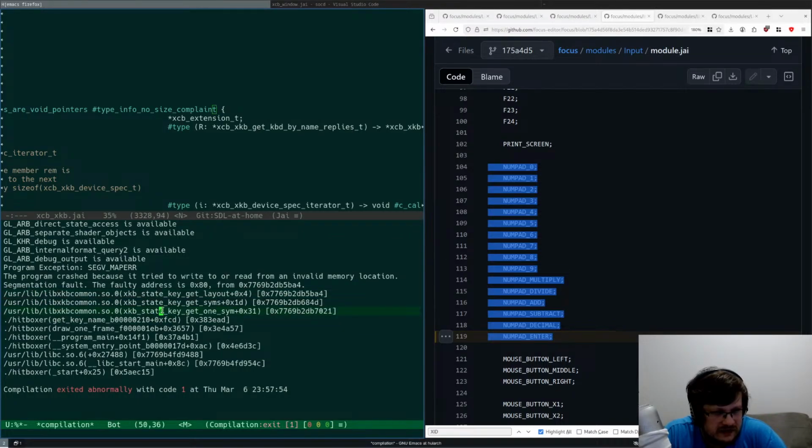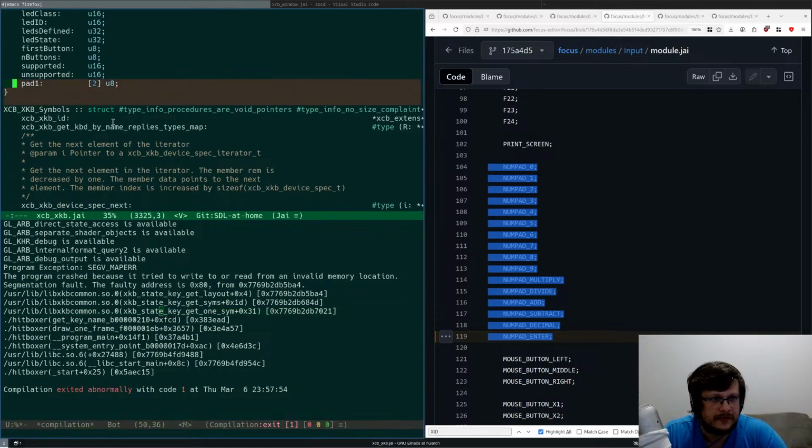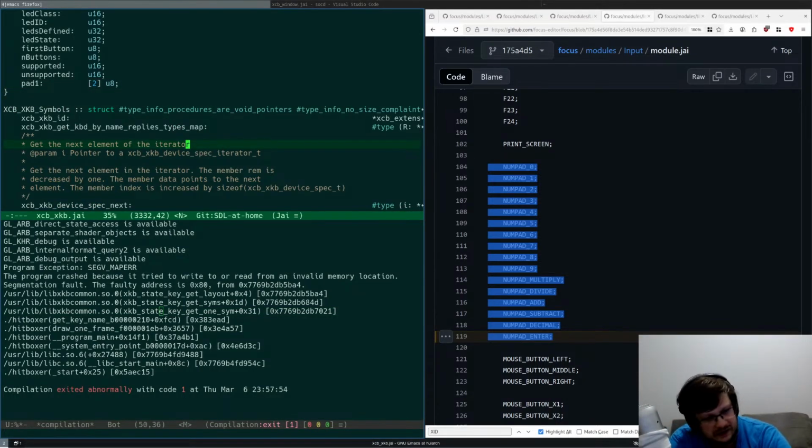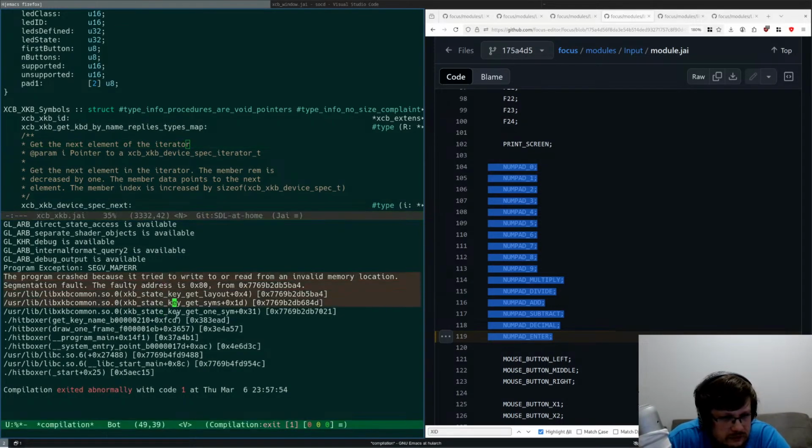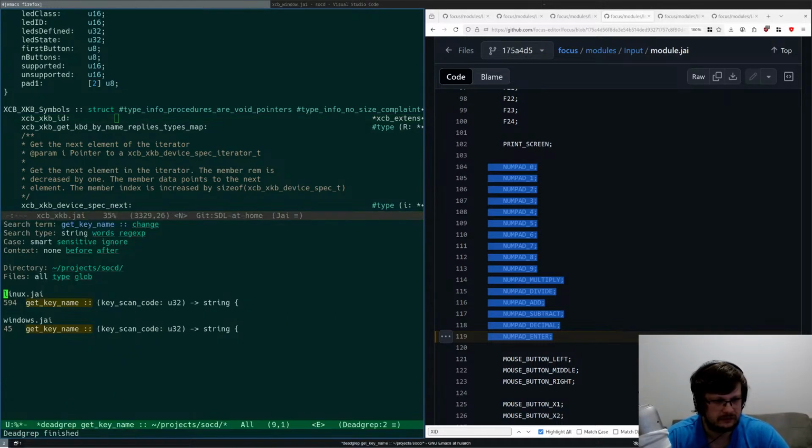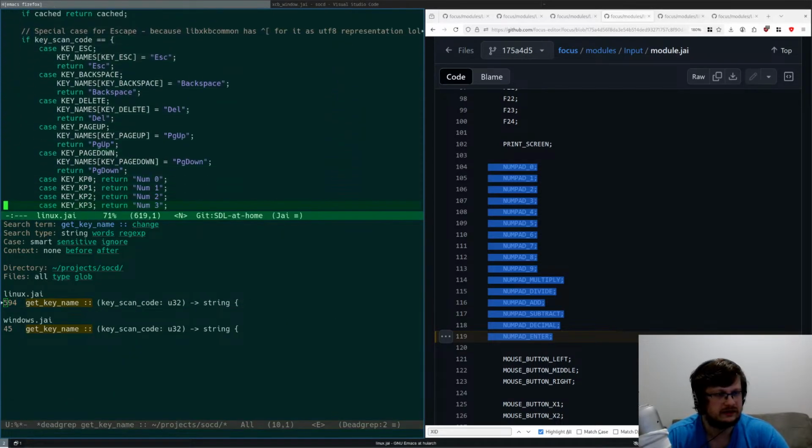Trying to read from invalid memory location. This is a good sign. We finally compiled. Any log errors, by the way? So there weren't any log errors. Oh, and it's in my code. So get key name on Linux.